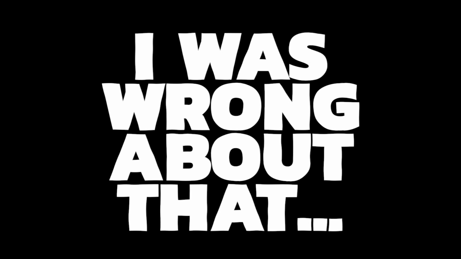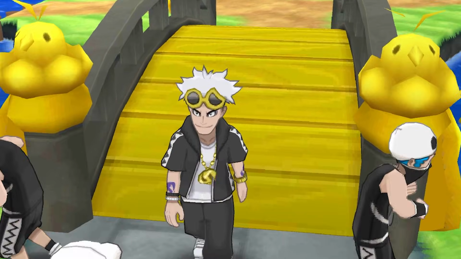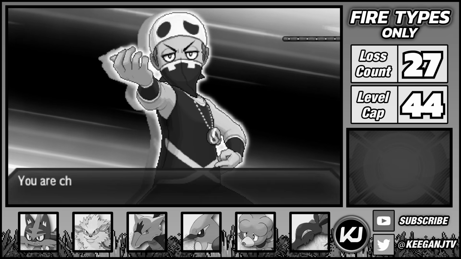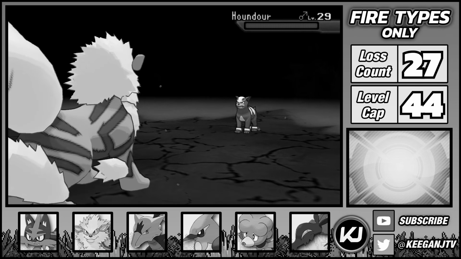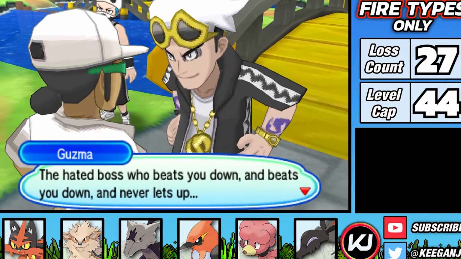Unfortunately, I was wrong about that, because after arriving in Mali Garden, it's here that we meet Guzma, the top boss of Team Skull. I haven't really mentioned Team Skull all that much in this challenge, mainly because their teams are about as threatening to my fire types as a dried out, highly flammable forest. So, for the most part, I expected Guzma to be the same.